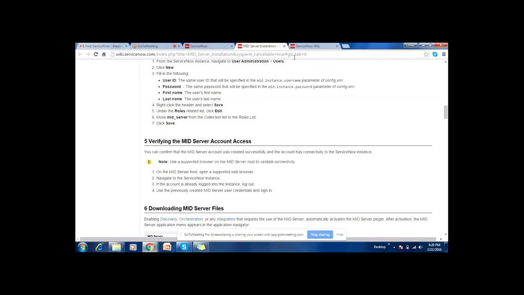And also you will have a username and password, like your user account in your ServiceNow user table that you will be using for connecting with the server. That user should have all the mid server related roles. We will have one user created in the user accounts of ServiceNow. So we will be pasting that username there, writing the user ID and whatever password we give. After doing all this, we save it.